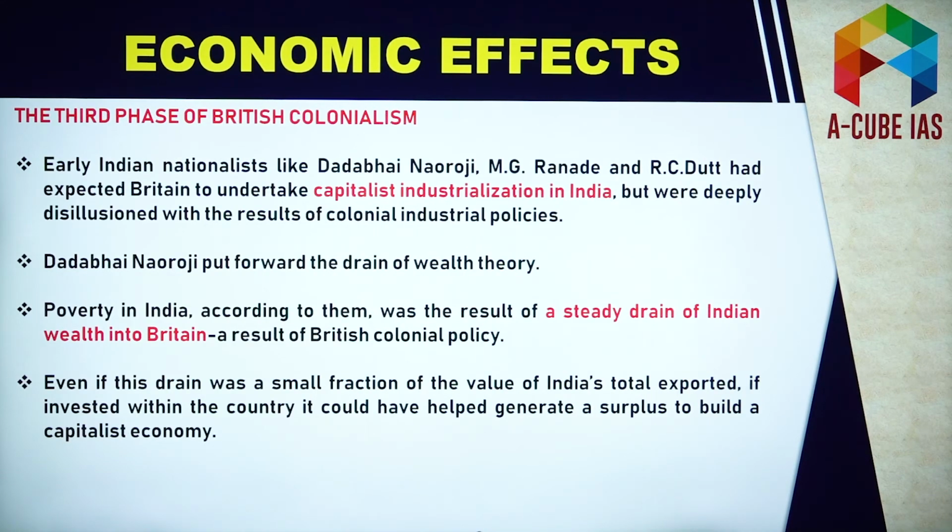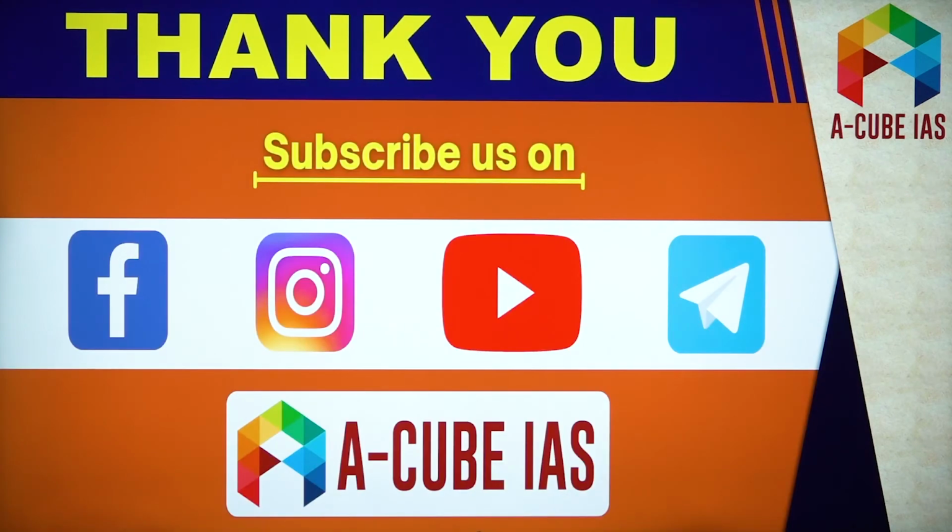So let me just summarize what we have learned. This phased economic exploitation of the colony was the core motive for the British to establish their rule in the Indian subcontinent. The nature of this exploitation changed over the course of their reign owing to changes within Britain, and these in turn had specific economic, social, and political consequences for the colony. Most economic initiatives undertaken by the British were simply taken in the name of development and modernization, but they had a different impact on the colony, and this led to backwardness rather than growth. And finally, most of these initiatives helped exploit the resources of the country to enable industrialization in Europe.